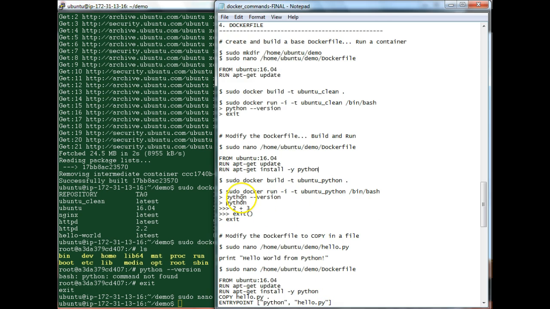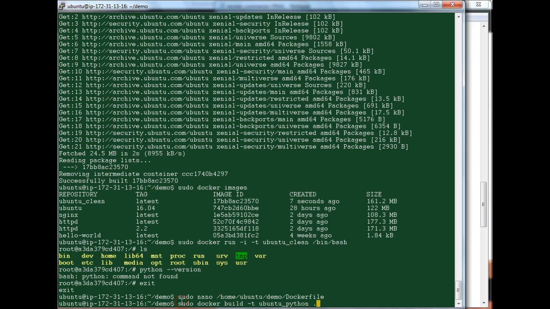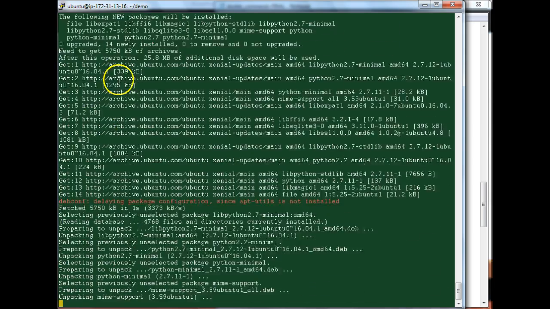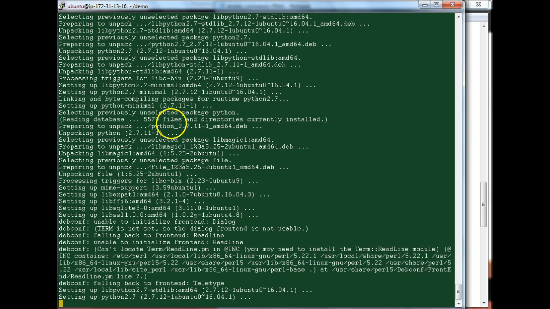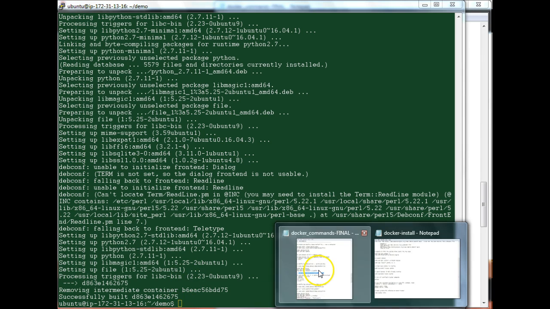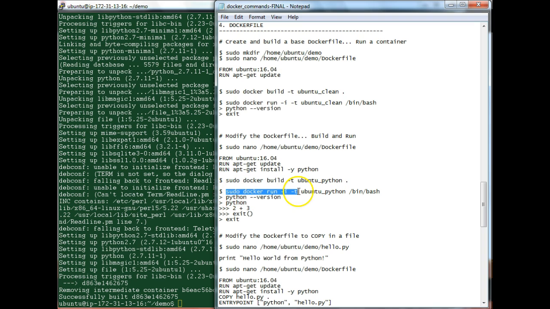And then we're going to build another image, but now we're going to call it Ubuntu Python because it's going to have Python on it. And so you see how fast it went through those first couple of steps, and then now it's like going through and grinding. It's because it reused the previous image layers. All right, so we have a new Ubuntu image that has hopefully Python in it.